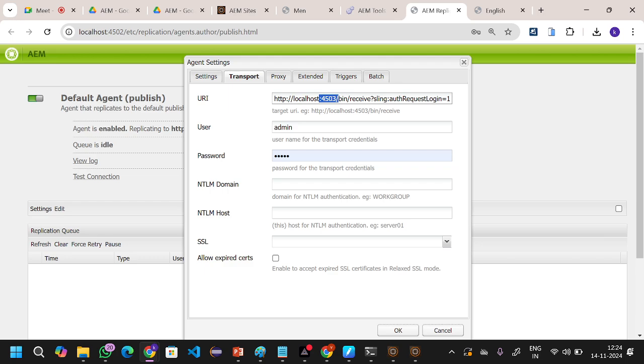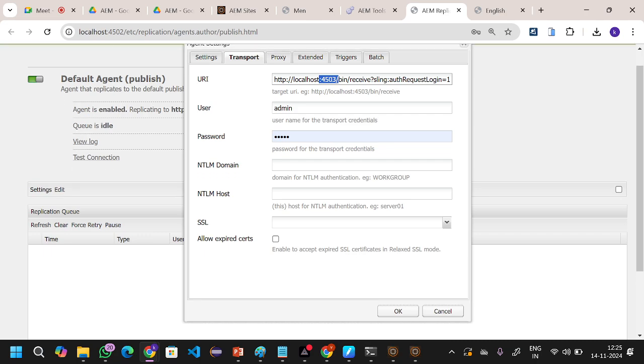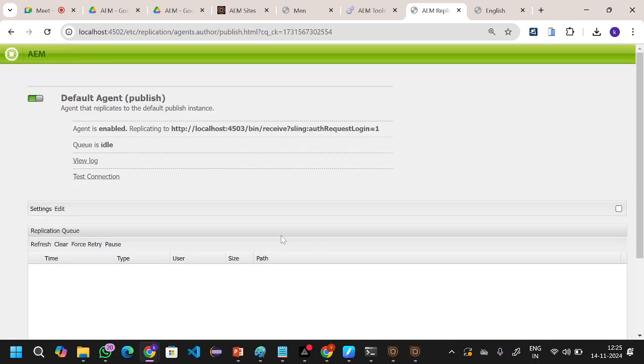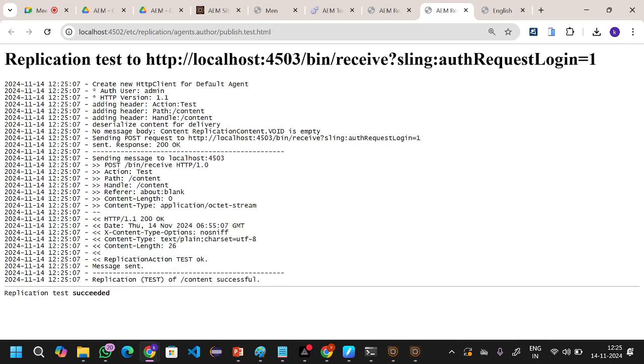Configure the path like this, with username admin and password admin. Click on OK, and here we have the test connection option. Click on test connection. You can see here it should succeed. In your case also you have to do the same.